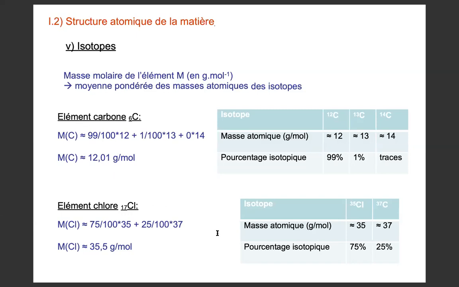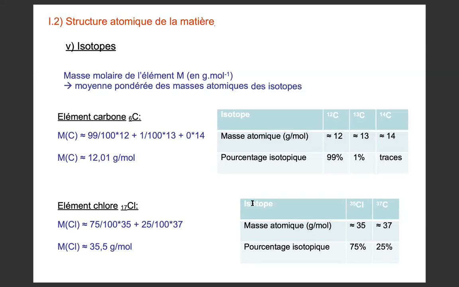So the same we are going to do for chlorine-35 and chlorine-37. Chlorine-35 has an isotopic percentage of 75%. Then the other one has an isotopic percentage of 25%. So when you add the two, it's supposed to give you 100. So the same principle: 75% multiplied by 35, the mass, plus 25% multiplied by 37.